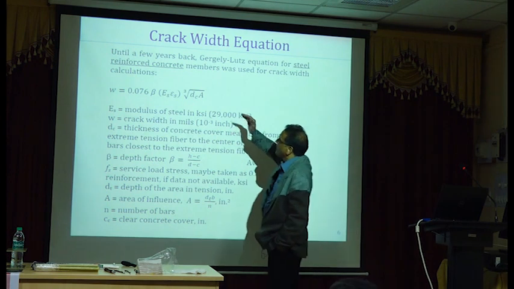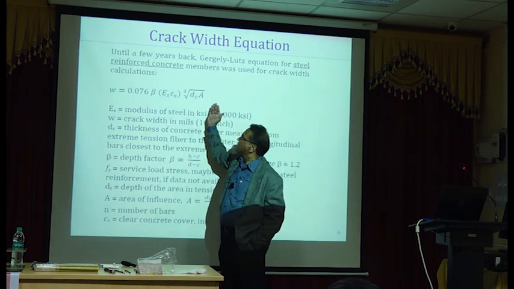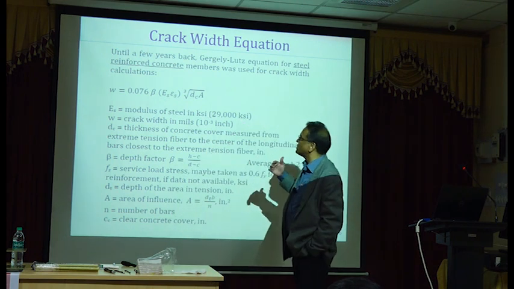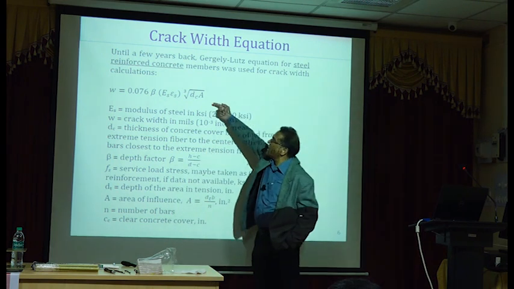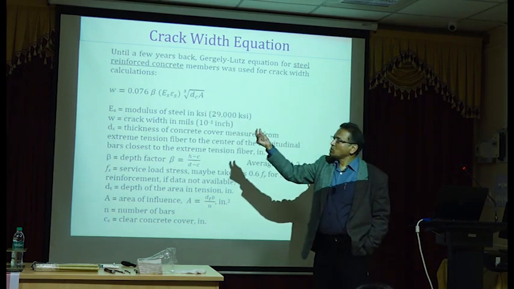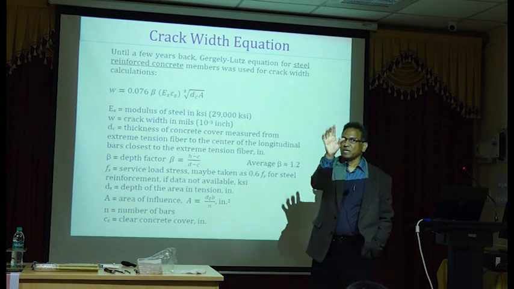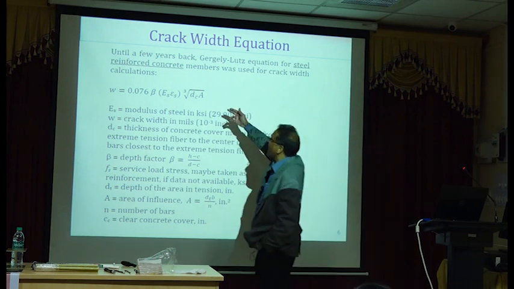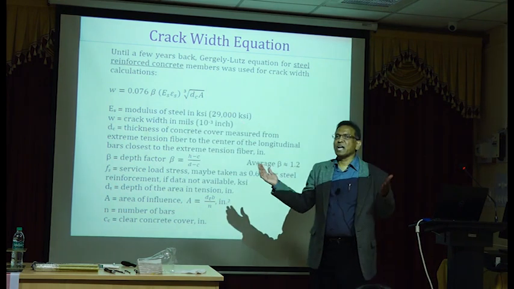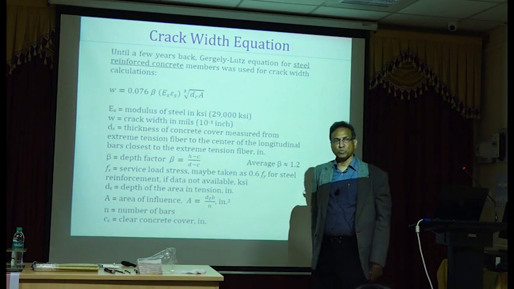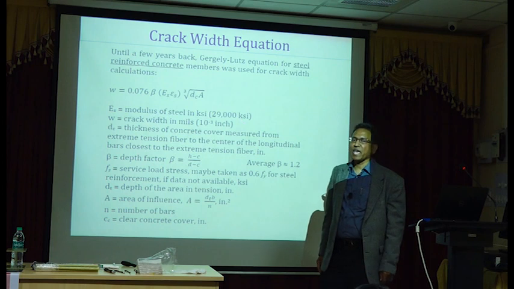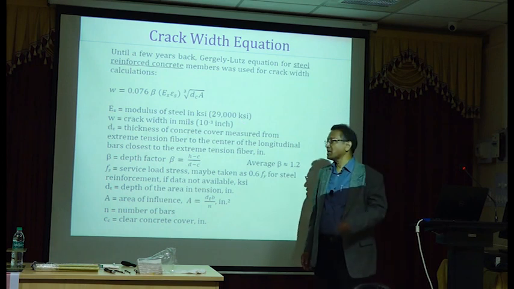So then they used to give this crack width equation in the ACI code and Canadian code and all other codes. It's in US units. And then they used to give maximum crack width limits. This is the calculated crack width, and then there are limits. So anyone who is not even an engineer can compare the two: calculated crack widths versus maximum crack widths.